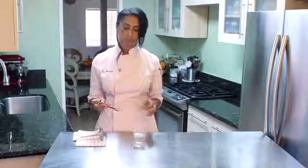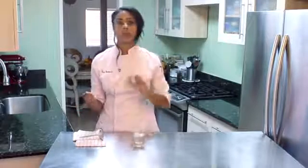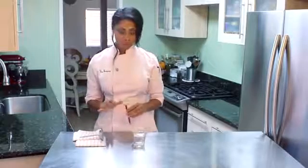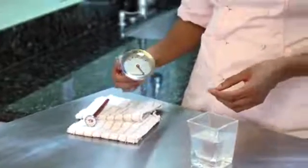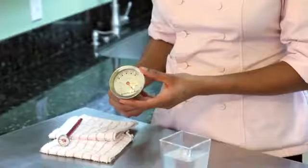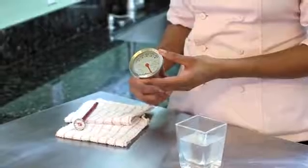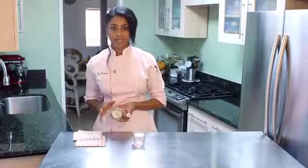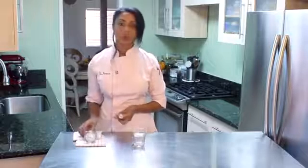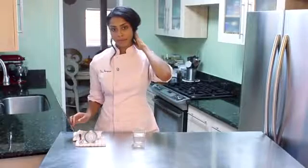So the great thing about modern day thermometers is that, first of all, there's a wide range of them. There's digital, there's handheld, there's ones for caramel and candy, but most of them are very self-explanatory, and not only that, they come with suggestions for temperatures of cooking whatever you're going to be cooking on the side or on the face of them. So you want to make sure to always cook whatever you're cooking to the USDA regulations, and to always make sure to thoroughly wash and store your thermometer after you're done with it.